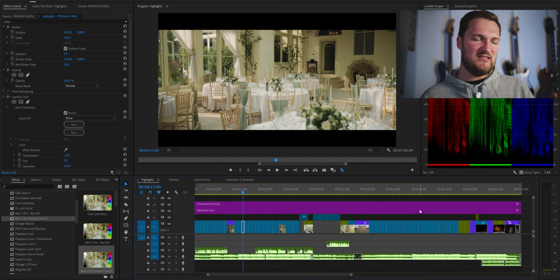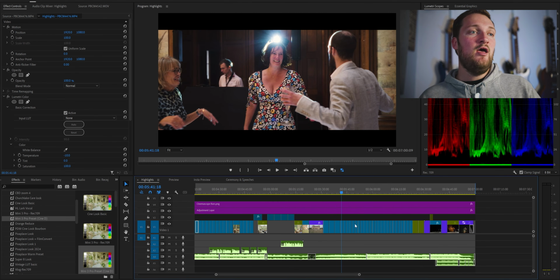And then, for standard highlights, if it's going much longer than 4 seconds, it gets a bit dull, especially if it's just a static shot. If there's a lot of movement going on in one shot, then it can be a bit more interesting. But if you've just got a long handheld static shot of flowers, it gets really boring. So generally my rule of thumb is a couple of seconds per shot. But with the dancing, because there's so much energy, I try and have it 1 to 1.5 seconds per shot, as you'll see here.